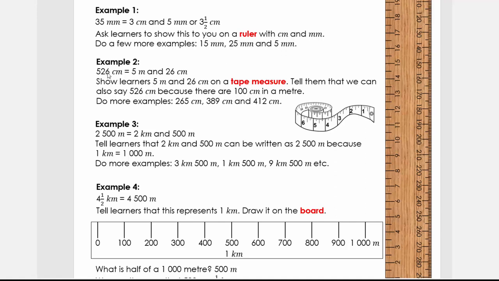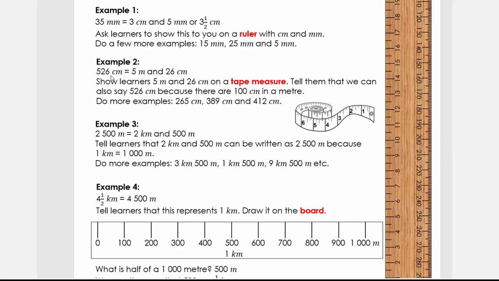Okay, welcome back. So the next one, we're going to use a tape measure. Tape measures aren't so expensive, and it's a very good activity for learners where they can work in groups at home. You can work with your child or with another sibling. You will find that learners just simply love to measure things. If you first start, they're not going to stop, I promise you.